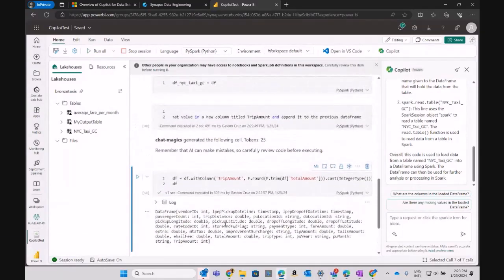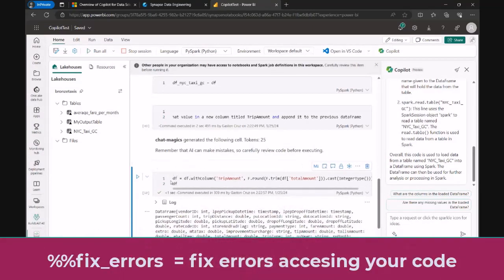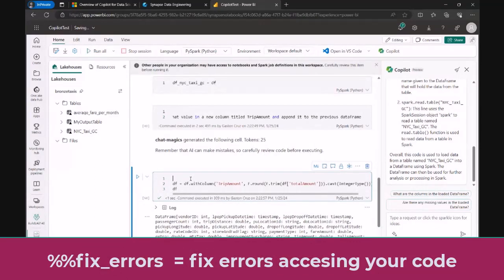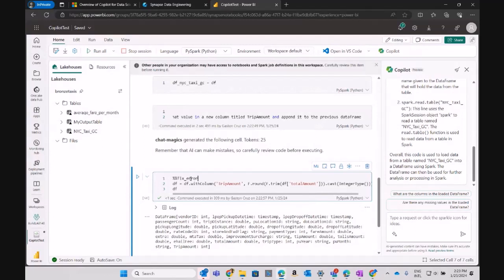If I am missing something in my code, let's say that I am missing some of the specifics, I can run this command saying, hey, if this command is not working for me, I can run something like this saying, hey, I want to fix errors.